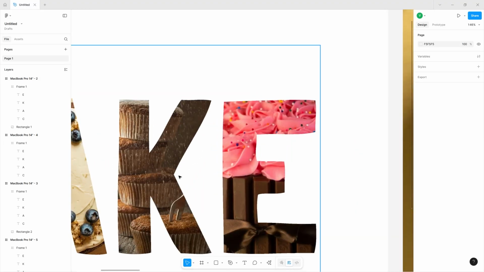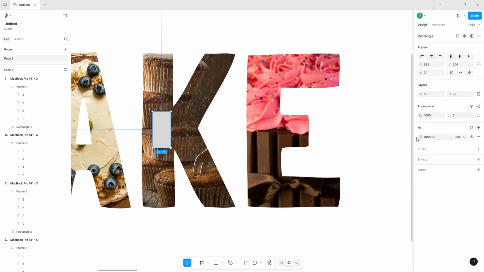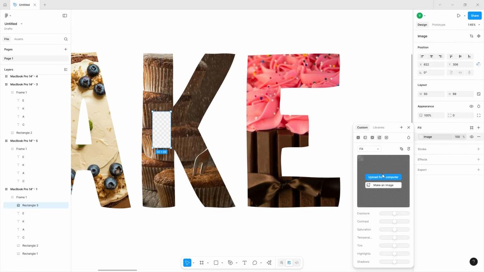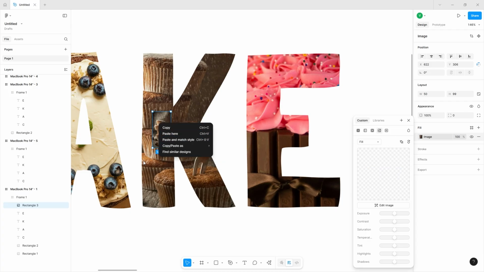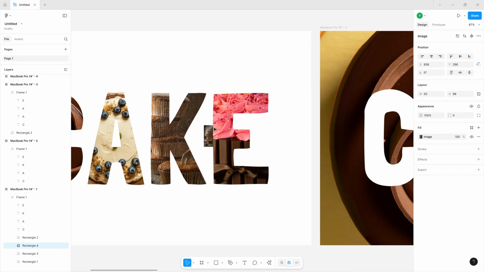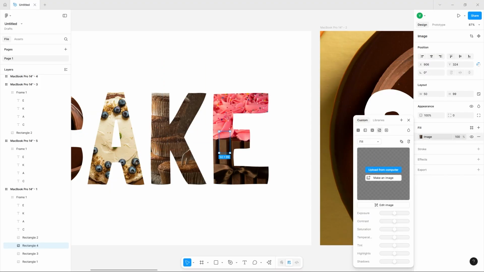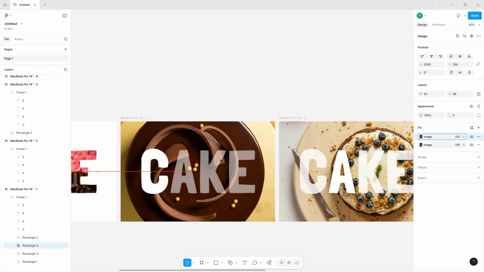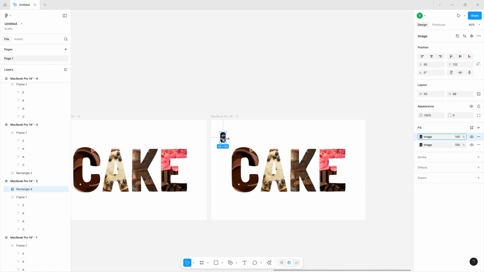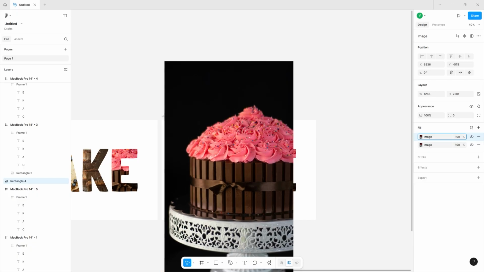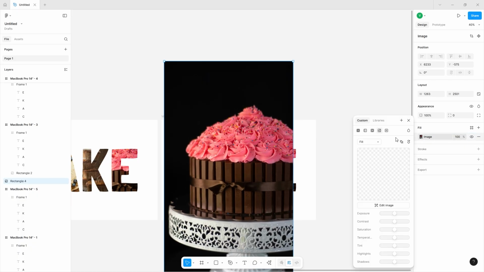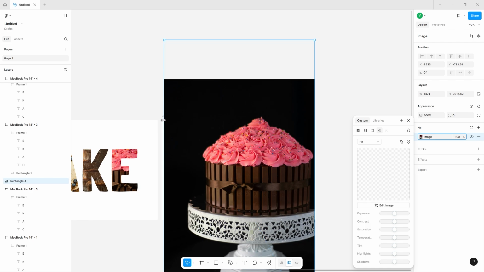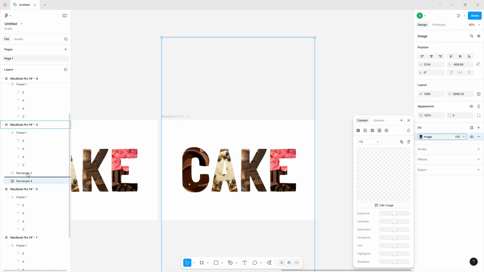Again, I want to do this for K and E also. We're just going to get another rectangle over here, get another starting point from right here. We're going to upload a third image, open it up, right click, send to back, and I'm just going to group the exact same thing that we've been doing here, and I'm kind of going to do this quickly for the E as well. So we're kind of doing this in a bunch now. Rectangle 4 is for the E, and now we're just going to create another rectangle that's just going to go right here into the background of things, send it to be the biggest thing ever. Make sure this takes up the entirety of our space. Fit, scale this guy up, make sure it fits inside of the background of what we're working with.